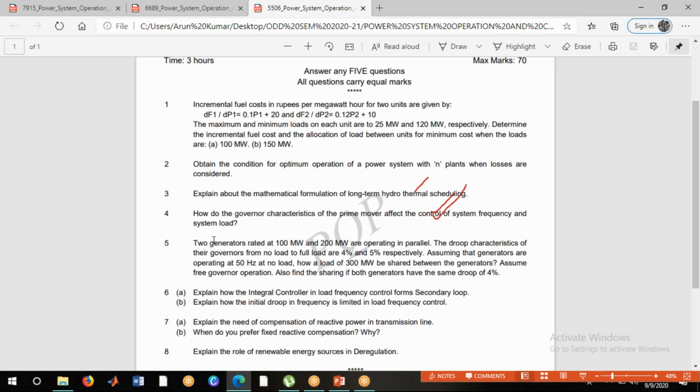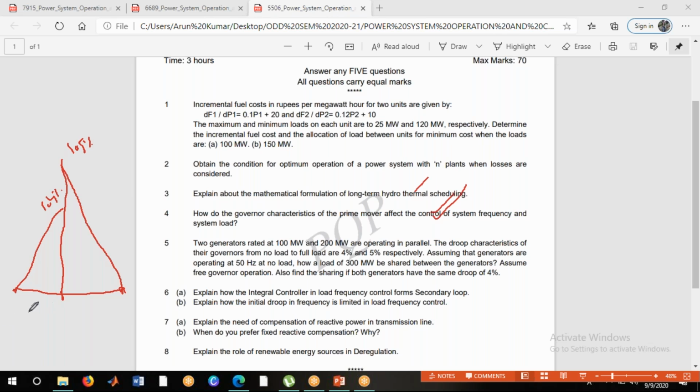Two generators rated, just based on the question, draw the graph. That is, draw the triangles. It's like a height and distance. So let me see how it will be. I will draw here. We have the 2 generators at both ends. So generator 1 and generator 2. First generator having the 4. So first highest point is 5%. That is for generator 2, and second part is 4%, that is generator 1. So here 105% and here 104%.